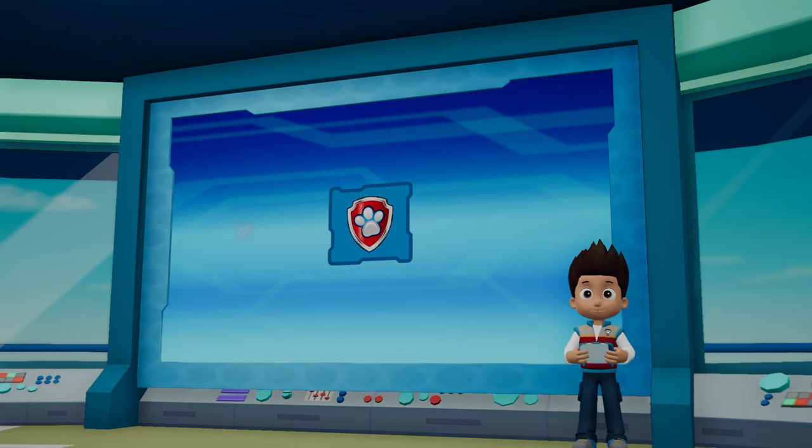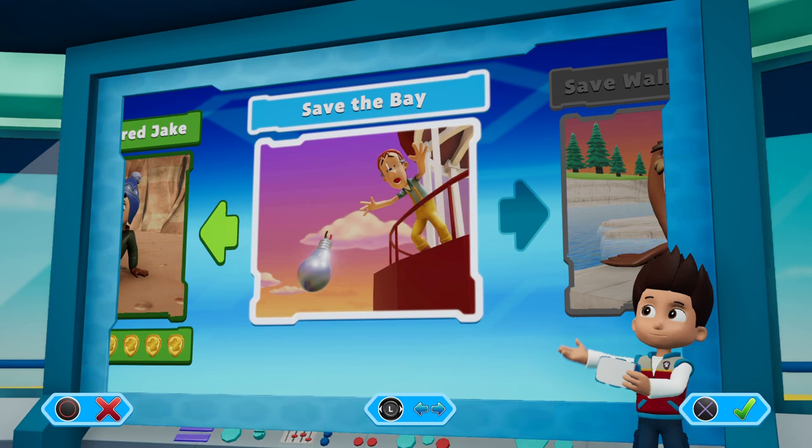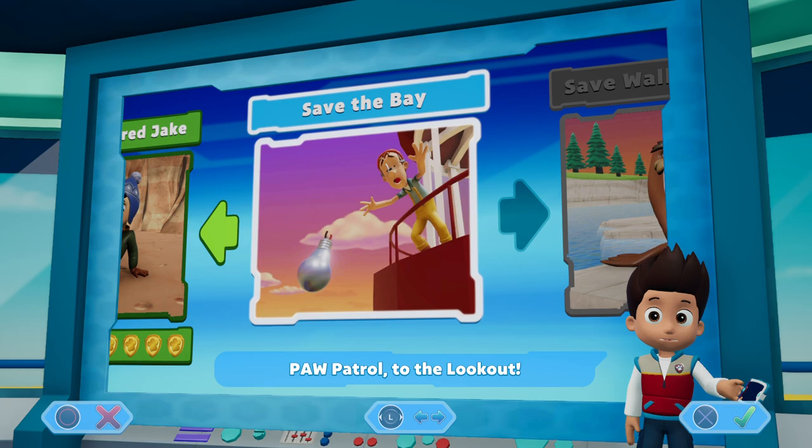All paws on deck! Pups, we've got rescue missions waiting! Time to check out our missions! Pups, we've got a new mission! Save the bay! Use the left stick to move between missions! Paw Patrol to the lookout!